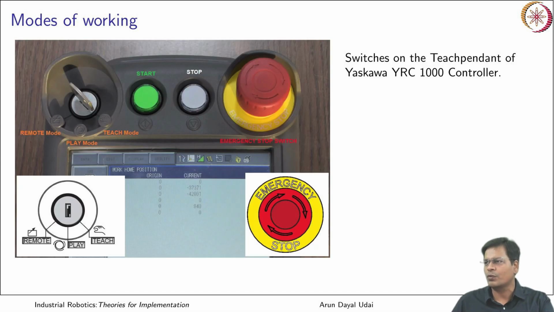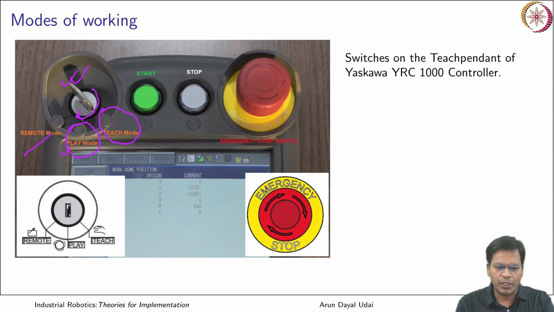So this is the mode of working. Various modes are shown here. This is your key, which you can see. Once it is put to one of the modes by an operator, so the operator normally works in the play mode only. A programmer can take it to this also. Once the programmer is done with his job, he will turn the switch to this position and take out the key, keep it with him, so that the operator can only run the program which he has already done.